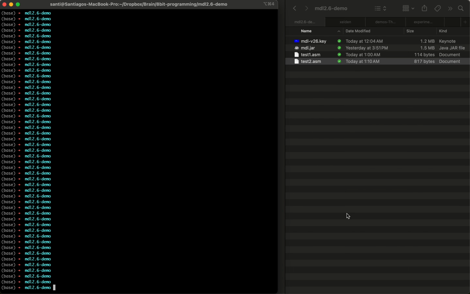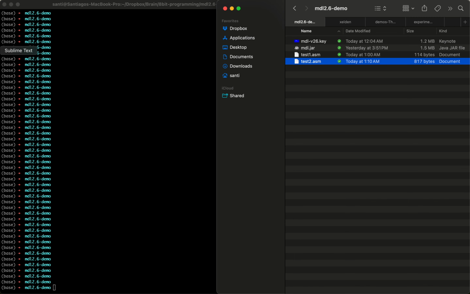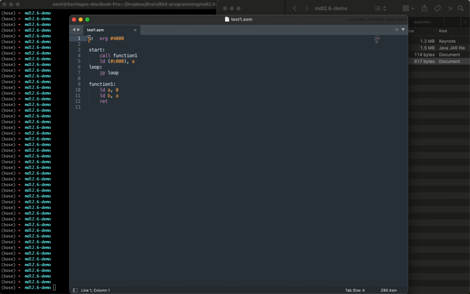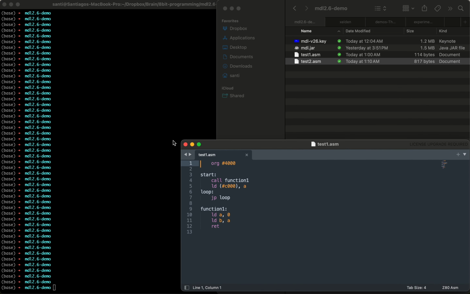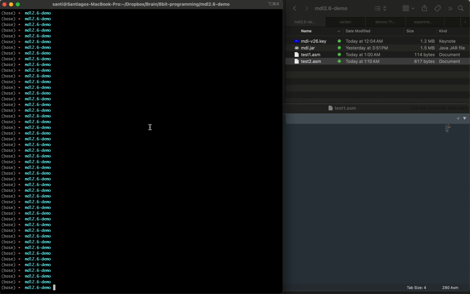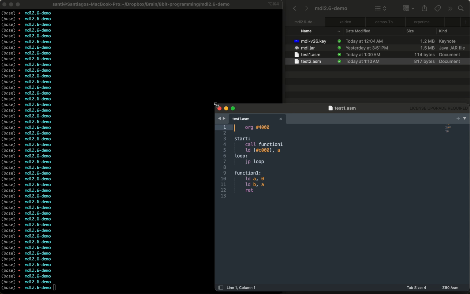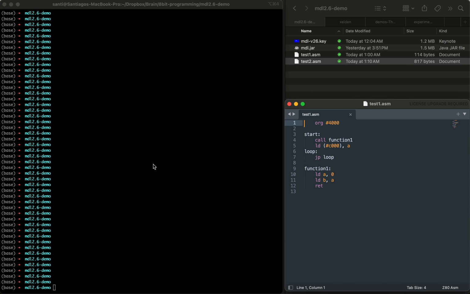All right, so we are back to the console and folder where I have these example files. So let's just try the execution feature with this very simple file that we just used before for showing MDL. So this is a very simple file, so it might not be very useful here, but just for the sake of an example.